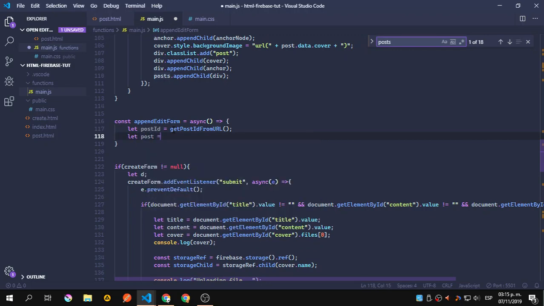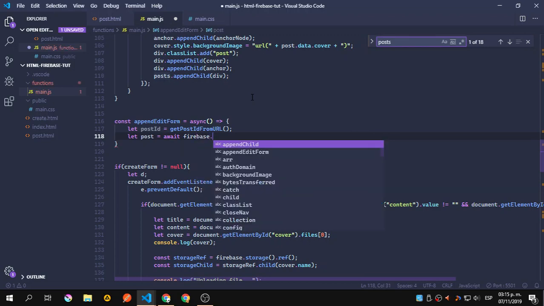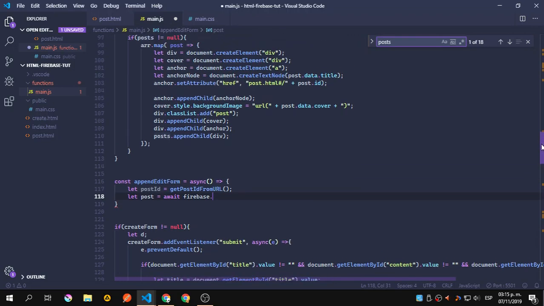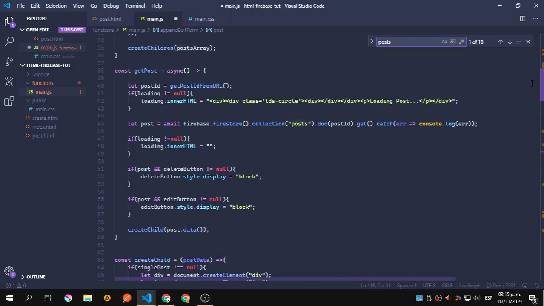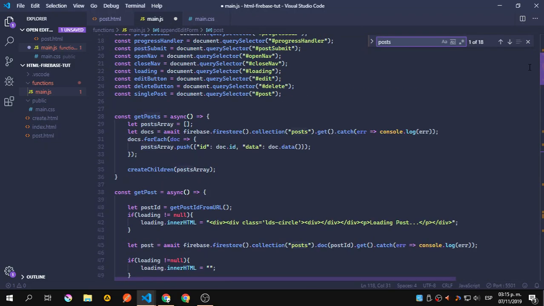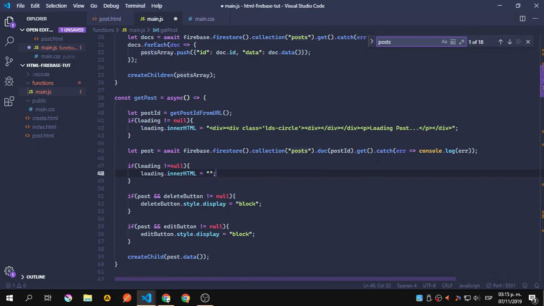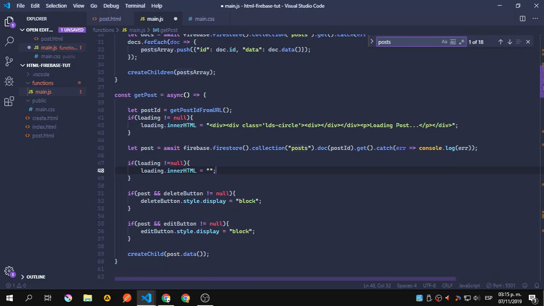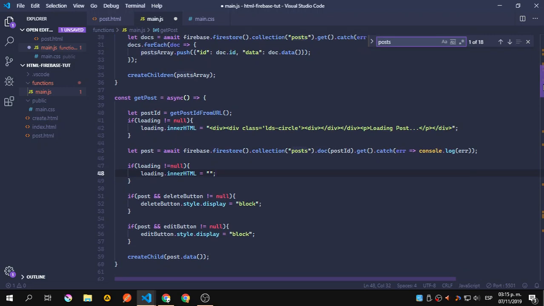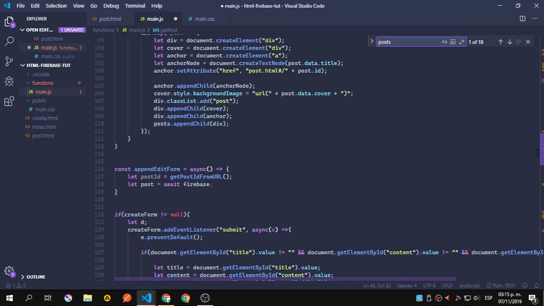So let post be equal to await, again, Firebase. As I said, we're kind of repeating ourselves here because we're already doing that here and here. I think what we could do, but let's keep it like this.